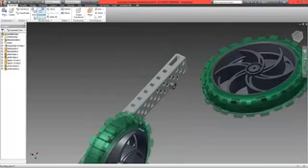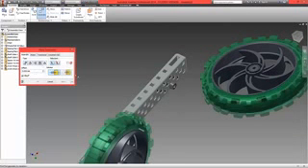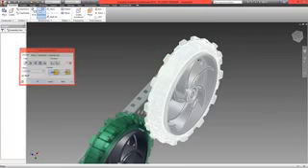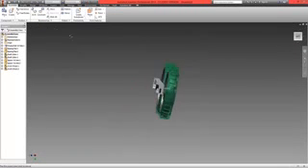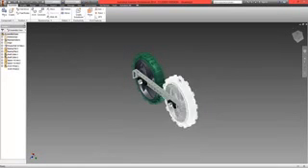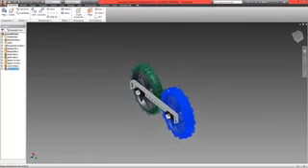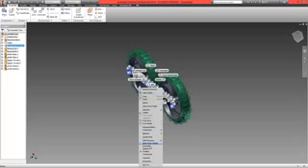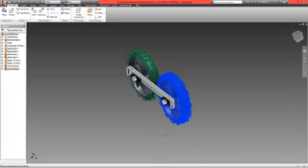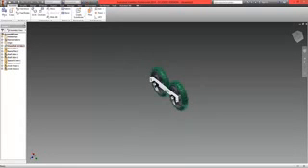So let's repeat that again. Constrain, insert, we're going to match this part to this part and click OK. And what we should now see is we have the beginnings of half of that tumbler. As you can see, the wheels will independently rotate round, which is fantastic. What I'm now going to do is right click on this part, the metal part, and ground that part. So this will now lock that part in place, so I can now freeform and free move the parts around to my perfect position.